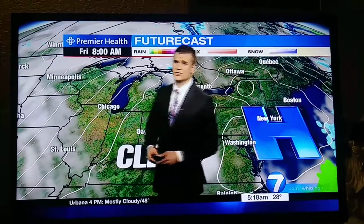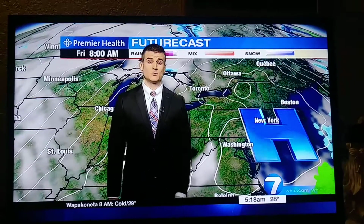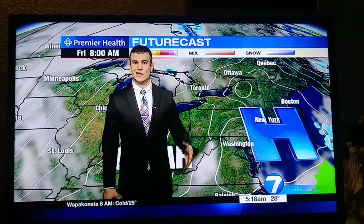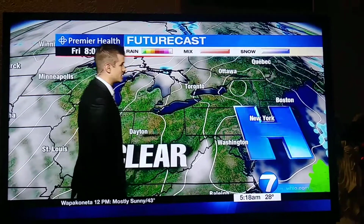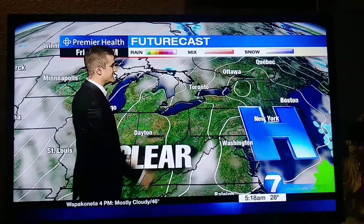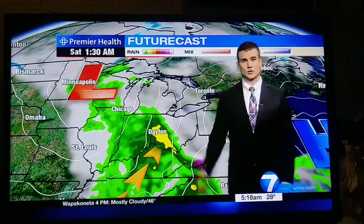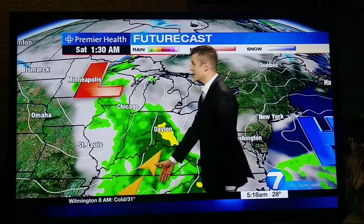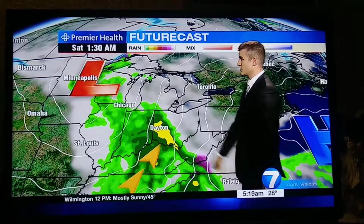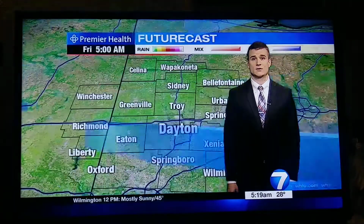Now, here's the situation we're looking at. We have high pressure that's been lingering around, and that's been responsible for the colder air we've seen. But now, since it's passing by, we have the clear skies and even a shift in the winds. Winds are starting to come out of the east-southeast. Eventually, once that high continues to move over, we have another low moving in. These two are going to work together to bring in not only heat, but moisture as well, so we'll see the chance for rain moving in by the overnight hours tonight.